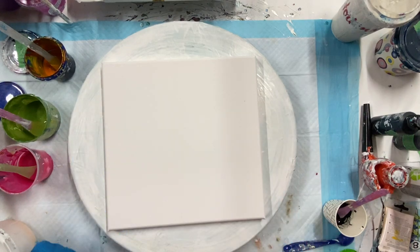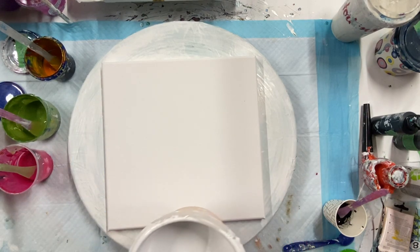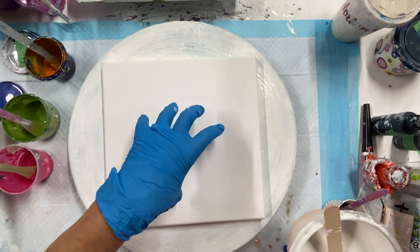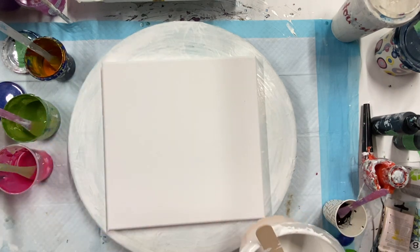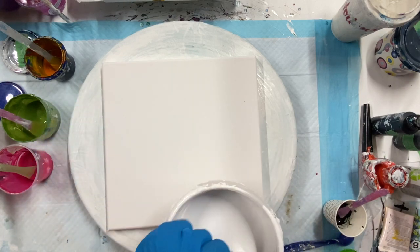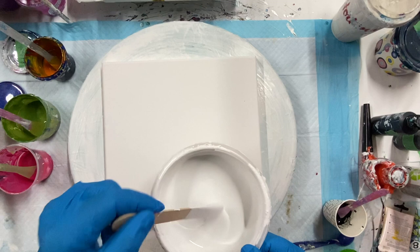Today I'm gonna do my bloom. I'm gonna do three blooms in this 10 by 10 canvas in the middle. I'm gonna spread them out, maybe modify the edges and see what I get.